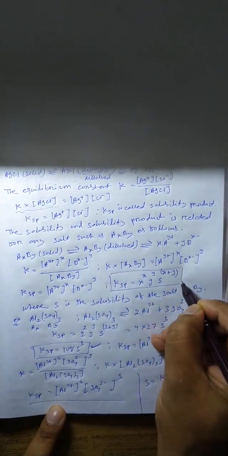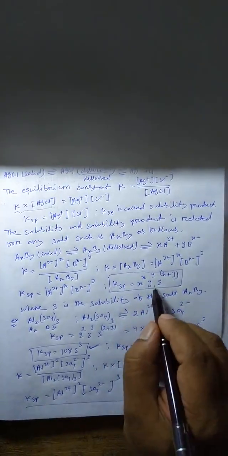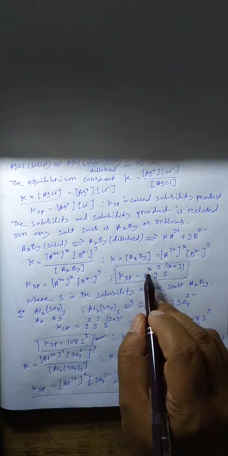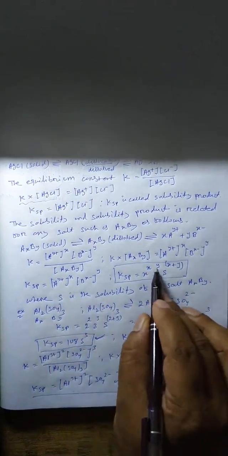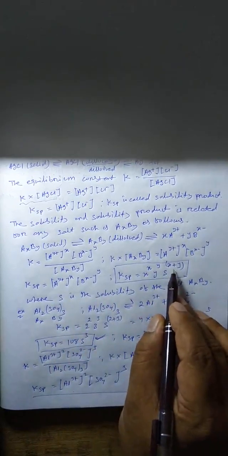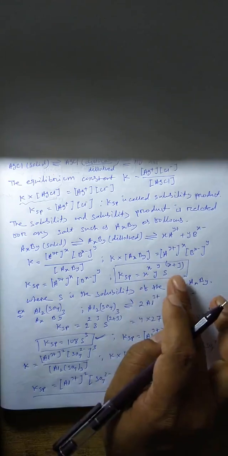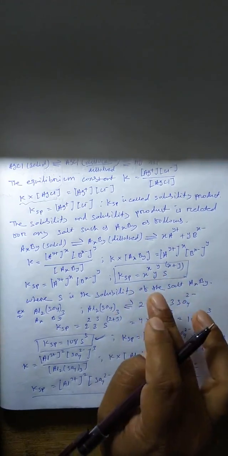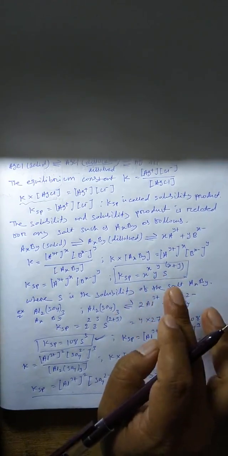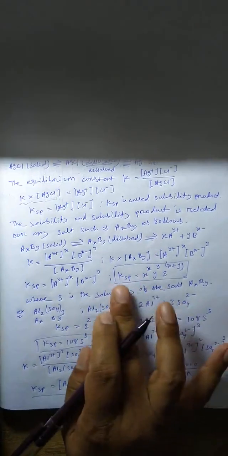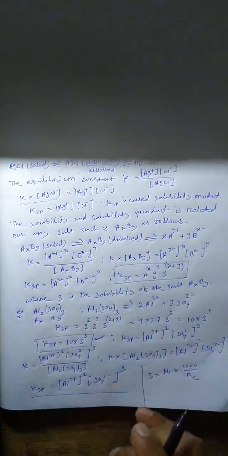For any compound, the relationship between solubility and solubility product is Ksp is equal to x to the power x, y to the power y, s to the power x plus y, where x and y are the coefficients. Any compound you take, you can find out the relationship between the solubility and solubility product. It may be a sparingly soluble salt or any weak salt, whatever the salt may be.